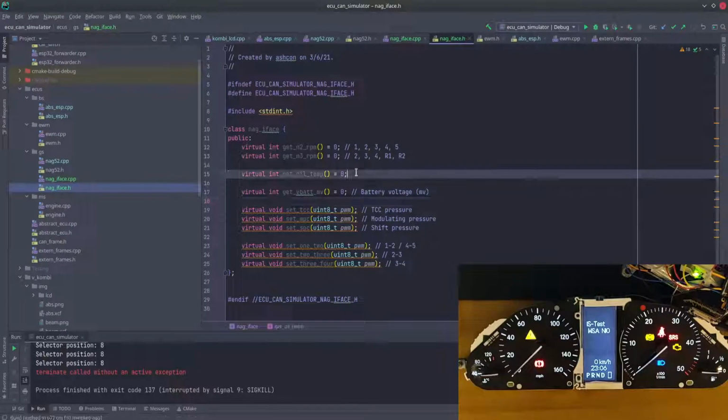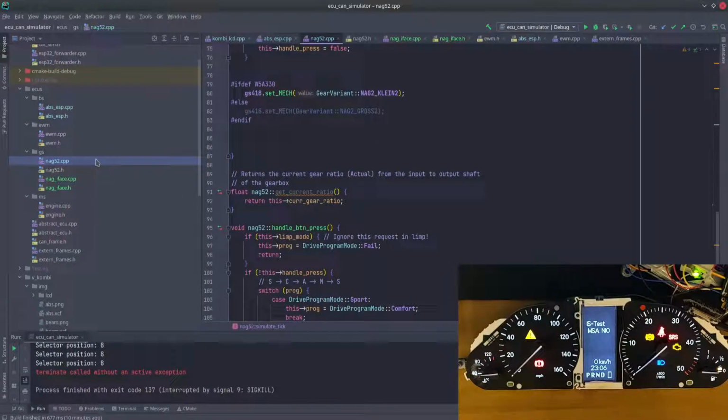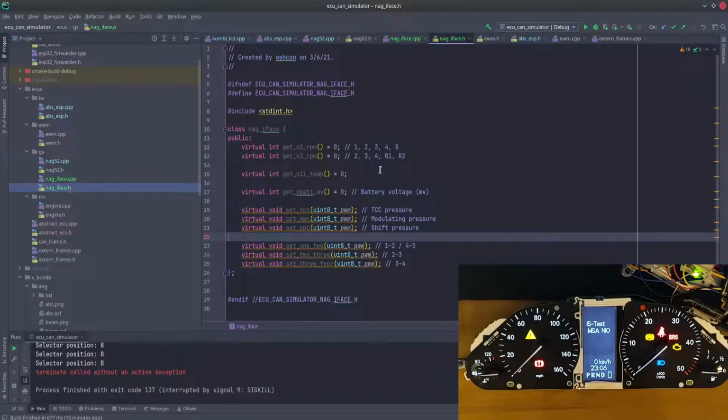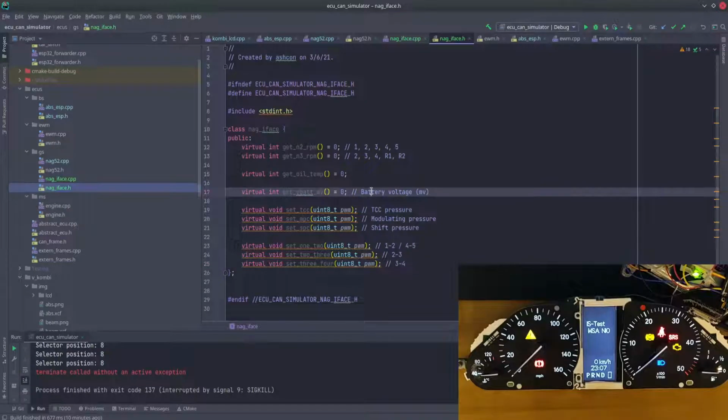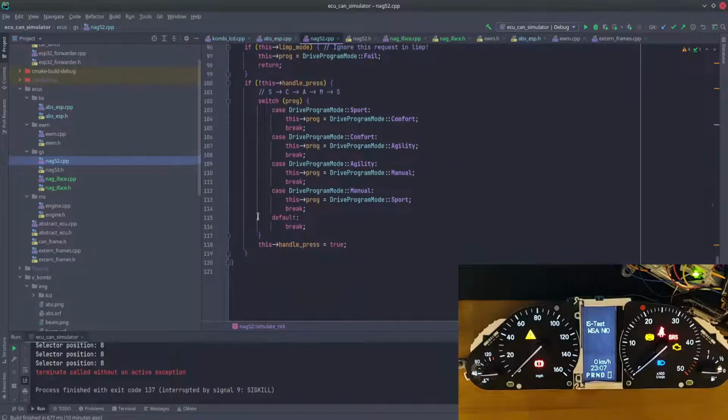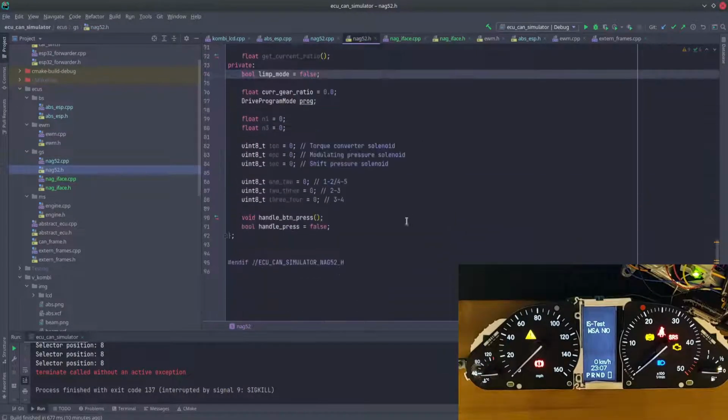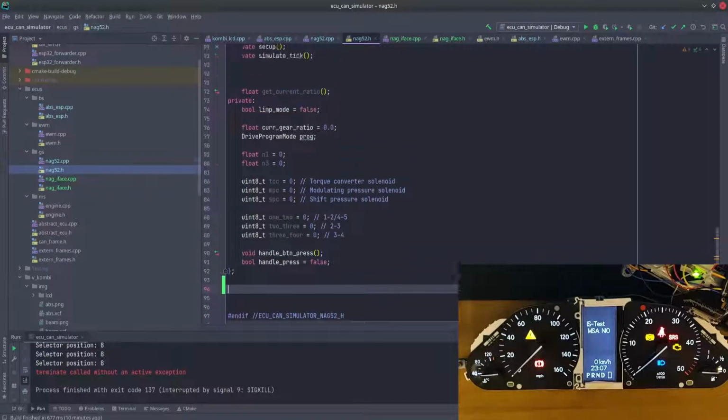Right, back to this. Actually, voltage. So for my NAG52 simulator, let me create a virtual version of that.